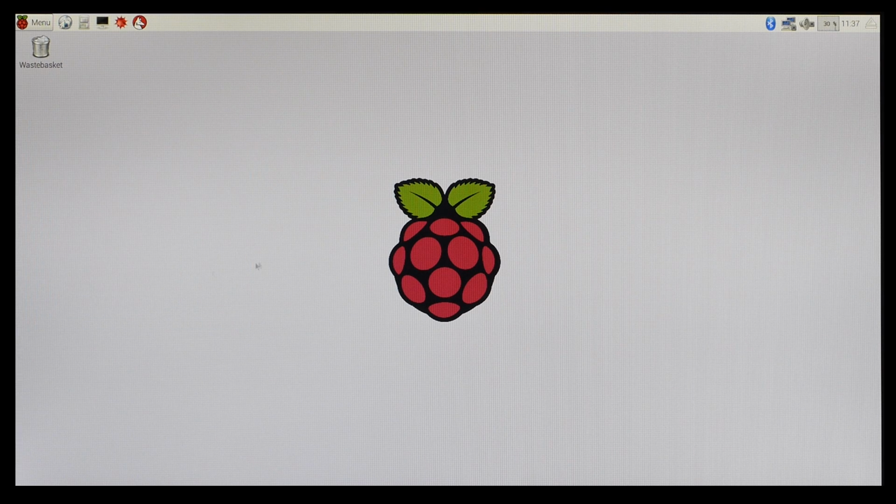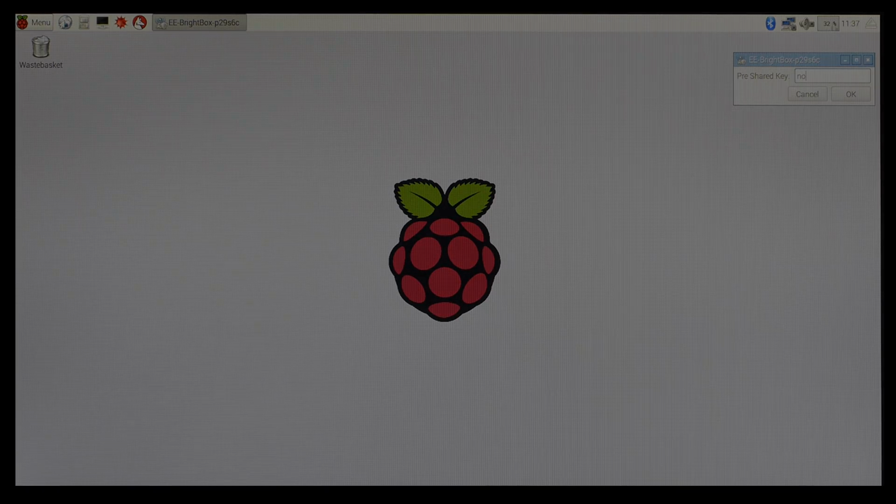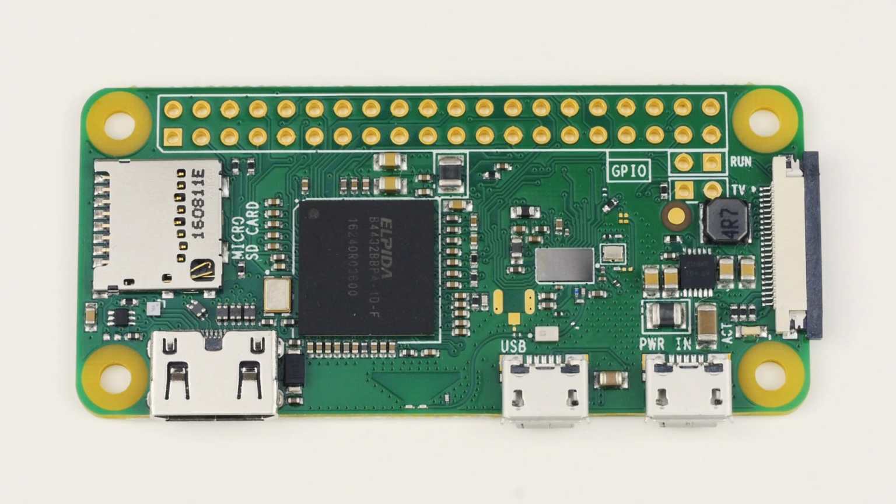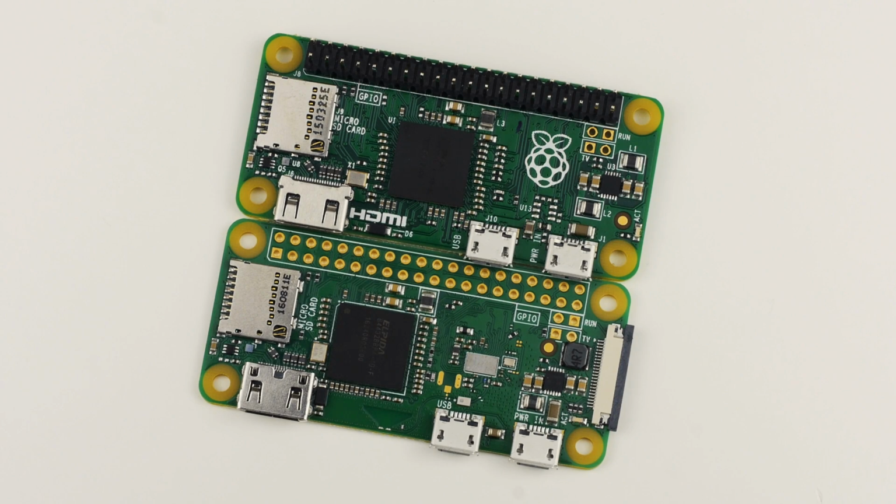Booting the Pi Zero W up with the latest version of Pixel provides the familiar Raspberry Pi interface with no visible changes. Connecting to a Wi-Fi network is as easy as ever, and then you're free to do whatever you want. The new Raspberry Pi Zero Wireless is on sale right now for the price of $10, or your currency equivalent. If your project requires Wi-Fi or Bluetooth connectivity, the Zero W is a must, and for not that much more money, it is definitely worth it. If you're not fussed by this wireless capability, then don't worry, however, as the same old Raspberry Pi Zero will still be available for the same old price of $5.